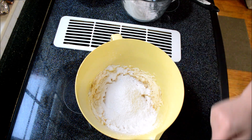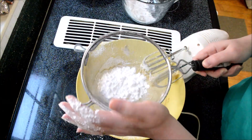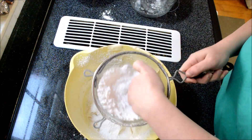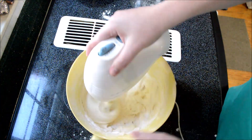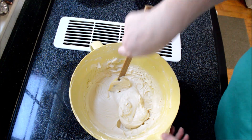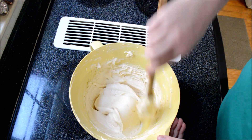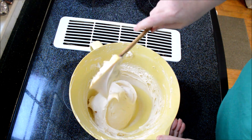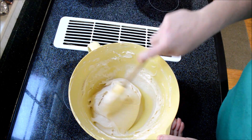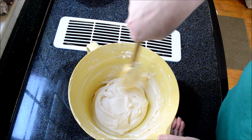I'll sift and mix, sift and mix, and I'll bring it back when I'm happy with what I've got. Alright guys, I am happy with the consistency of my frosting. It should hold up well when I'm trying to frost my cake tomorrow. For right now I think I'm just going to store this in the fridge overnight. Or if you were ready for it right now, I would store it in the refrigerator for about 20 minutes before you start frosting, just so it has time to firm up a little bit.